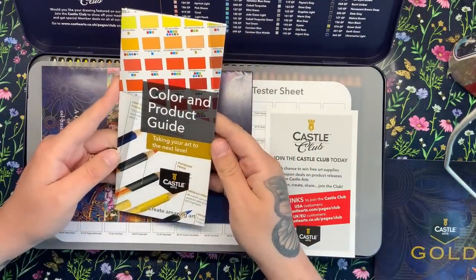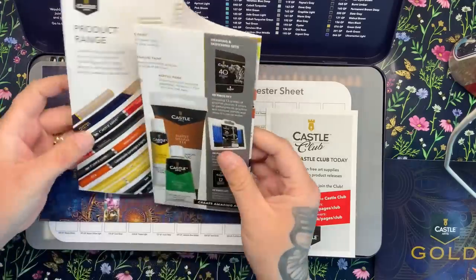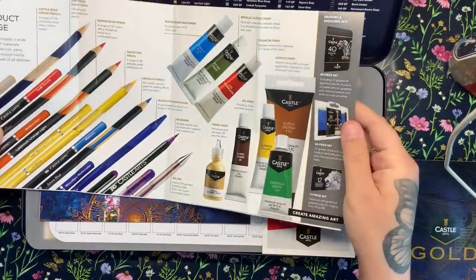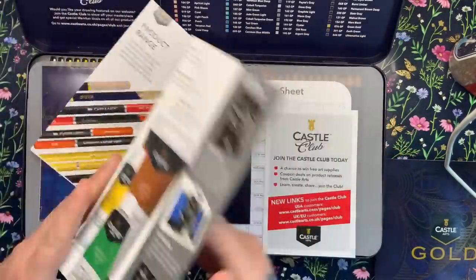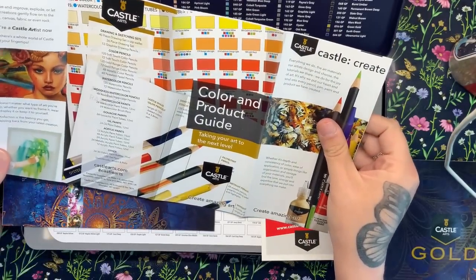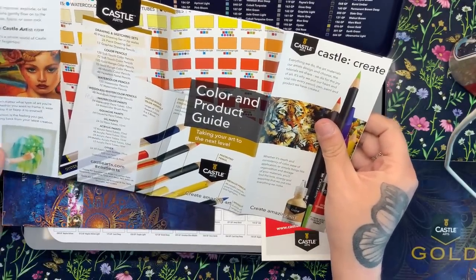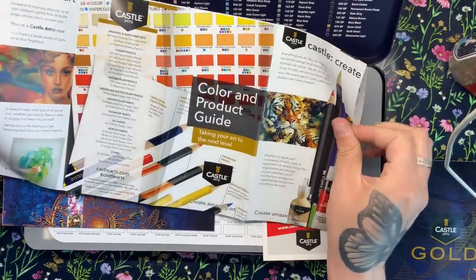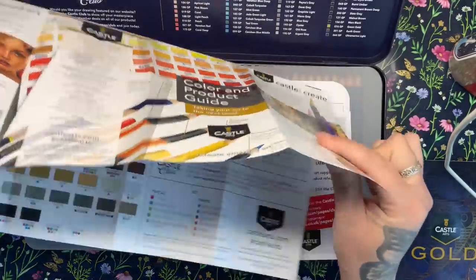So we've got a colour and product guide here. Let's have a look at this. So this is showing you the Castle Art product range. They do paints, pencils, what else do they do? Watercolour pencils, woodless pencils, gouache paints, oil paints, acrylic paints, and even fabric paint. So loads of different products there for you to try.